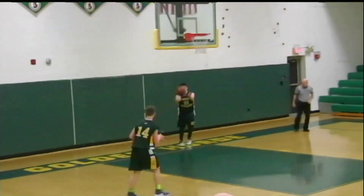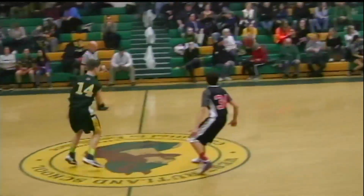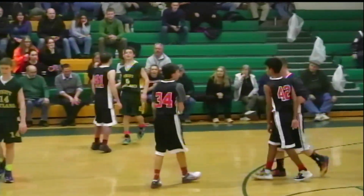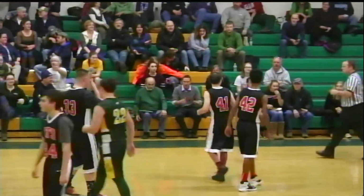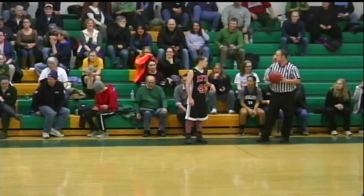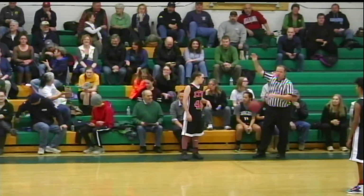Woo, Long Trail likes that. Daly behind the back, breaks some ankles, and Long Trail with the 3, and Bottoms trying to pick that long, dangerous pass off. Farnham on the far side is going to pick up a second foul, and he begs to differ. Mikey Barrett's going to check in, and Farnham's going to check out. 4:33 left in the third quarter.